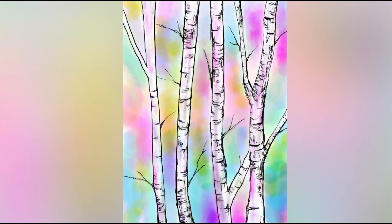Just really loosen up, practice what it's like to create an agitated line. Again, that just means shaking your hand a little bit so that you're not being super precise, you're loosening up, you're letting it free flow and just happen. This is a really fun way. It's one of my favorite ways of sketching, especially nature, because you don't have to worry about getting everything exactly how it is, but instead getting the idea of what it appears to you and the general impression of whatever it is in nature.